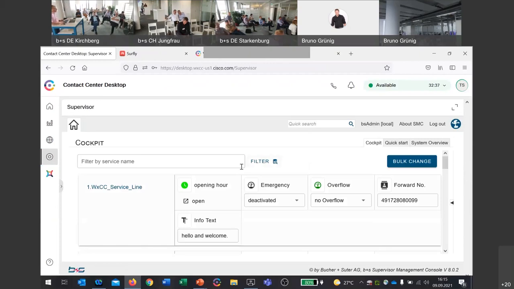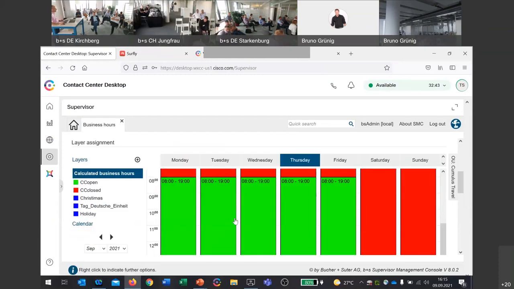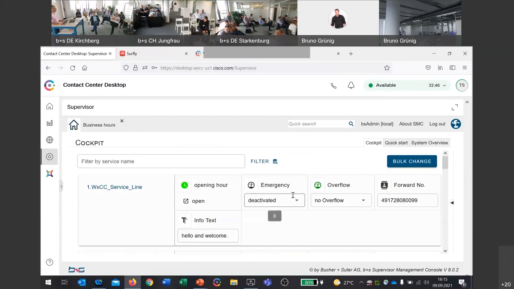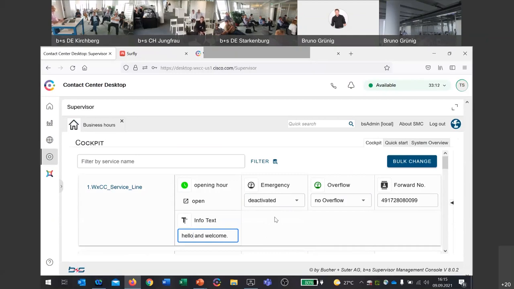For example, we can control the opening hours in here. We can go in here and check the opening hours for a certain service for Webex Contact Center. We can turn an emergency routing on and off, for example. We can turn an overflow to a different team on and off. We can also determine the target. So if an overflow goes to an external company, you can modify the number here, or a mobile number, in order to forward calls to the external world. And last but not least, pretty cool in my eyes, we now have the possibility of a TTS in here in order to create your prompts and let them play back to the system. So for example, if I call in here, you will hear the hello and welcome.